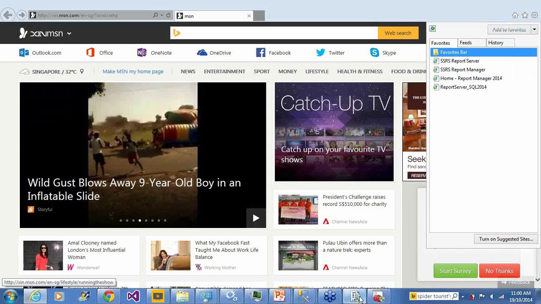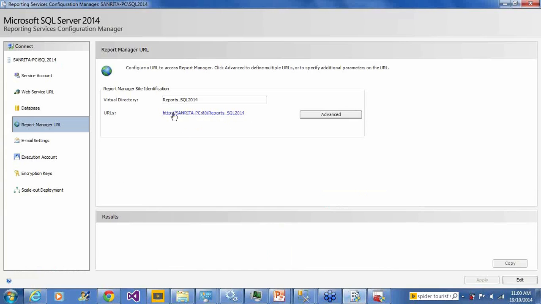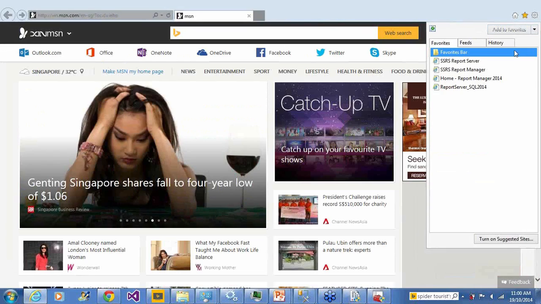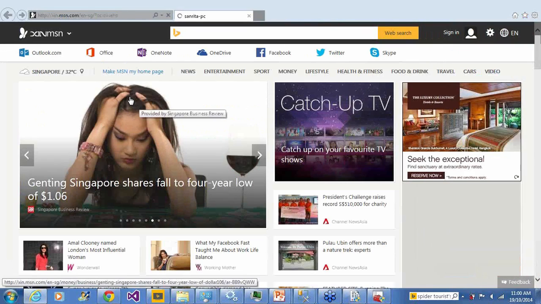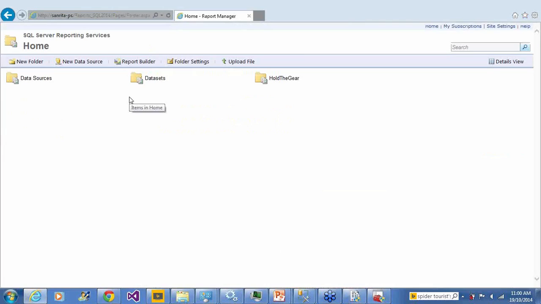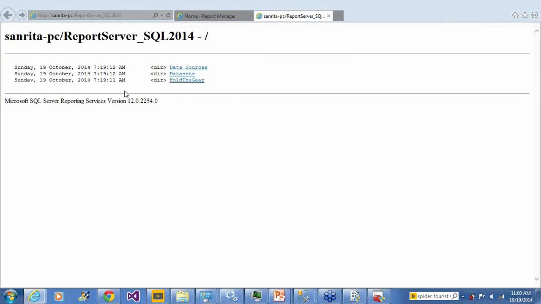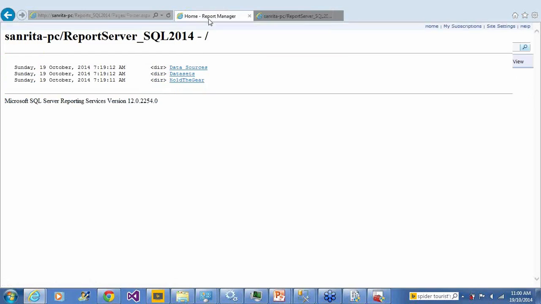So whatever I am seeing here, for example, this is my report manager link, right? What I can do is right click and copy this, or I can just click this and it opens, right? I already stored it here. This is my report manager, which is the same URL. Now I don't have any issues, right? So this is my report manager, and if I go to my report server, this is my report server. These are the things which I hosted in my server.